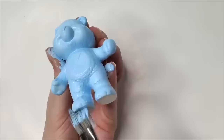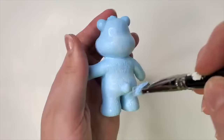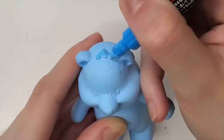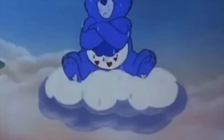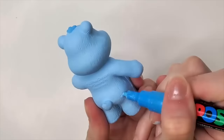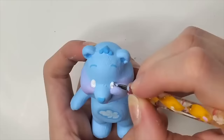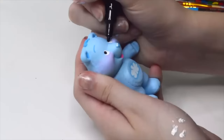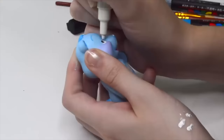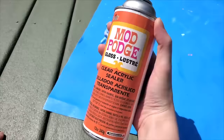I remember thinking Grumpy Bear was really annoying because he never wanted to do anything. But if you remember, Grumpy Bear could create clouds. I'm sorry, but that power alone is really cool. I think Grumpy Bear actually had a rain cloud on his stomach now that I'm thinking about it. So maybe this is the opposite of Grumpy Bear. Maybe this is Happy Bear.